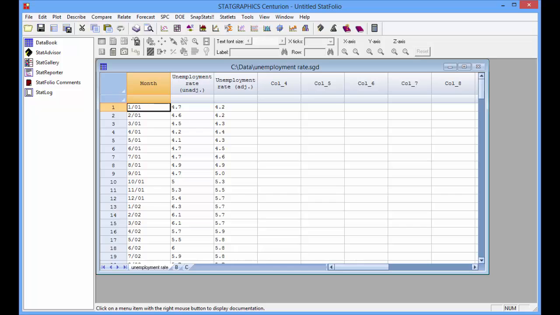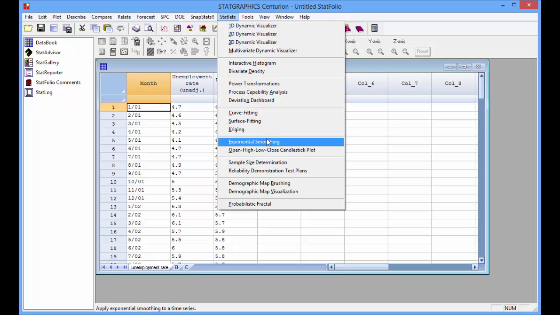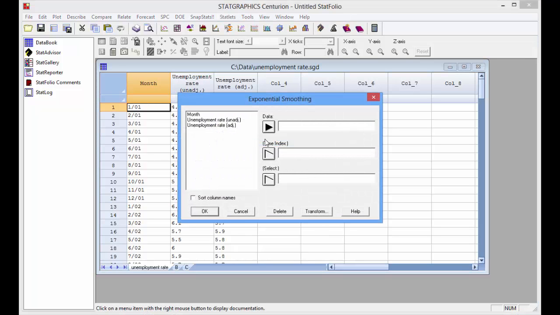I've placed the data I want to forecast in the StatGraphics data sheet. One column has the unadjusted unemployment rates. The second has the seasonally adjusted data. To invoke the statlet, I'll select statlets from the main menu and then exponential smoothing. The data I want to forecast are the adjusted unemployment rates.